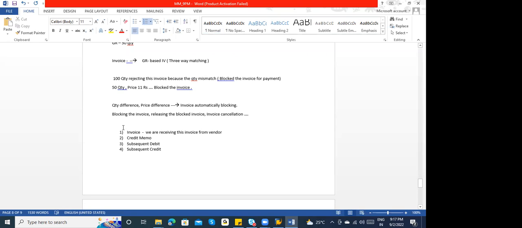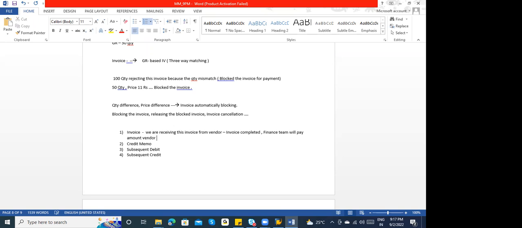Sorry guys. Okay, a normal invoice is nothing but the invoice we receive from the vendor that we enter into the system. That is a normal vendor invoice. When we receive the stock from the vendor, we also receive the invoice from the vendor, and you post that invoice. Once the invoice is completed, the finance team will pay the amount to the vendor.